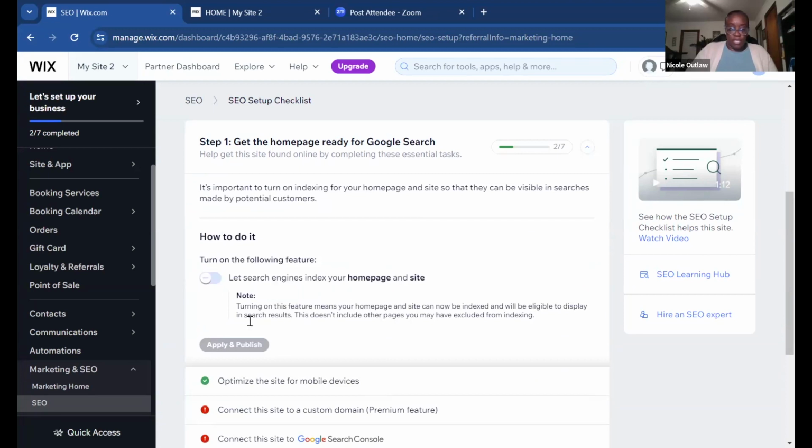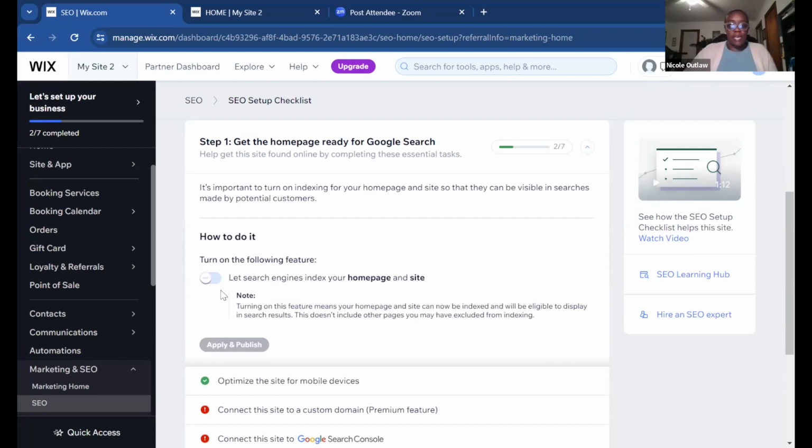As you can see here, it says turn on the following feature: let search engines index your homepage and your site. And there's a note here, turning this feature on means that your homepage and your site can be indexed and will be eligible to display in the search results. So we're not going to do that because this, again, is a practice site.